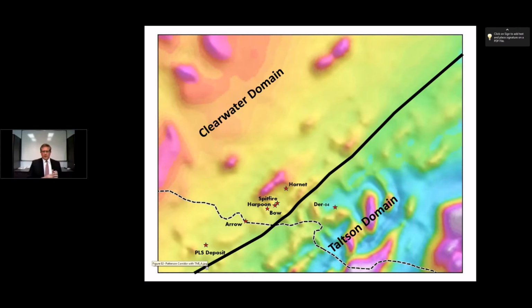The other thing I'll point out, because we'll be coming back to this, is along the bottom you see that dotted line, which represents the edge of the basin. So that's the edge of where the sandstone stops, and we come out of the basin. And certainly what's been new in recent years, and certainly with the Triple R deposit and the Arrow deposit for the most part, is there's now a greater understanding of what deposits and what mineralization can lie outside of the basin, which historically wasn't felt to be the case.